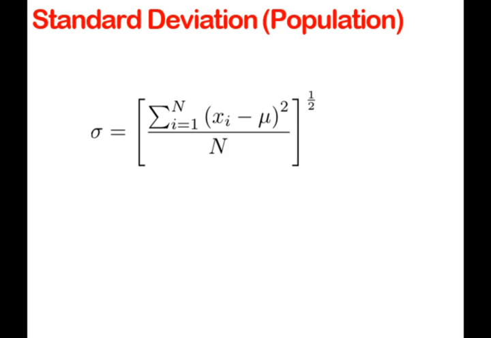So why aren't we just doing the real physical deviation, which is just taking the summation of xi minus mu over n? That would have been the real physical deviation. Does this give the standard deviation at any value, instead of just from the mean? That would not. We could just use the mean here: take the summation of xi minus mu over n. Just forget the square and the 1/2. Why aren't we doing that?